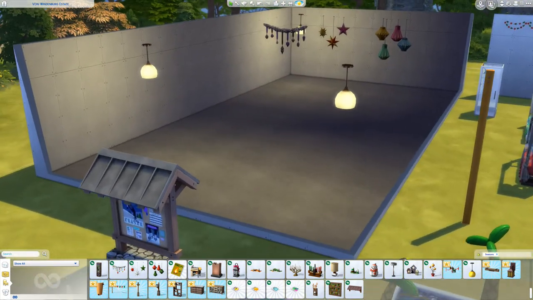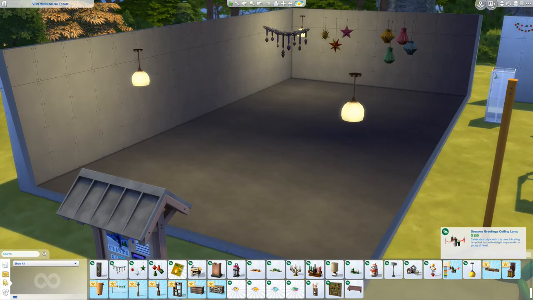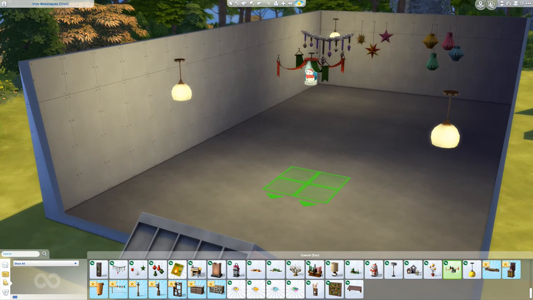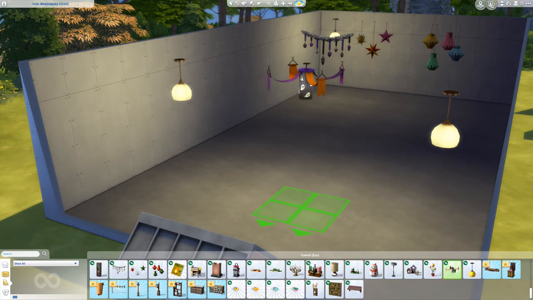All right, so we have... What is this? The Season's Greetings Ceiling Lamp. So we have a ceiling lamp. Oh, that's cute. Look at the little snowman that I was so gaga about. And this doesn't even look like it's a holiday. You know what this looks like to me? Okay, I better keep going through all of these colors. This looks like something that would be hanging in a castle. Guys, it does, doesn't it? It looks like it belongs in a castle.